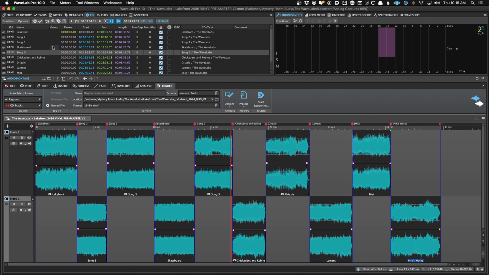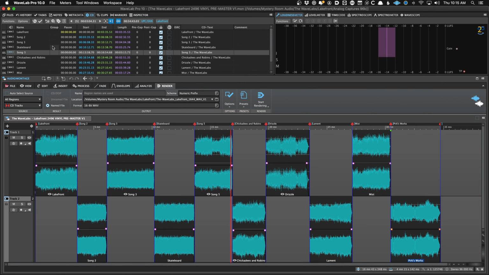And while that may sound simple, the problem with most audio software, and even some mastering software, is that they can only produce a report that starts from 0. So the songs on side A make sense, but it doesn't make sense to the cutting engineer if it says that the first song of side B starts at 18 minutes and 12 seconds. Then they have to do a whole lot of math, and it just doesn't make sense.